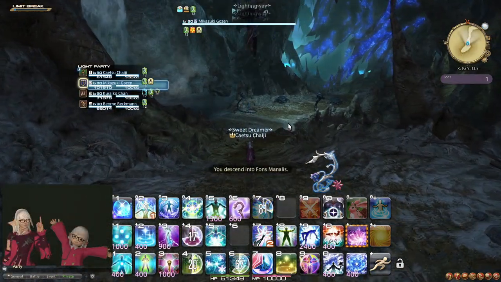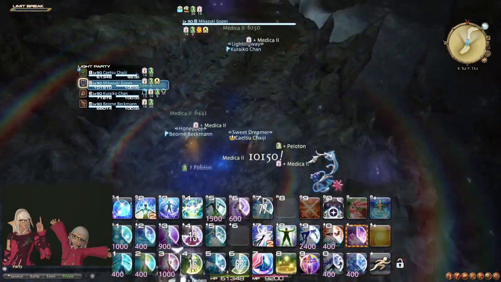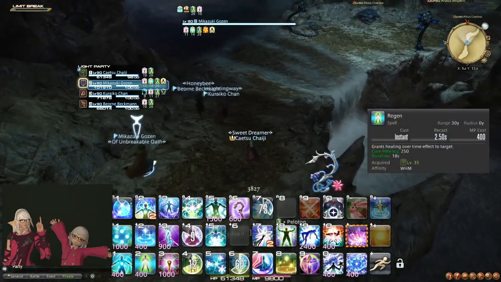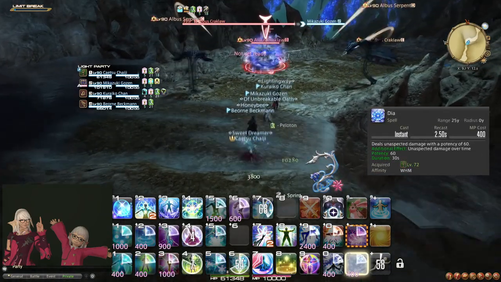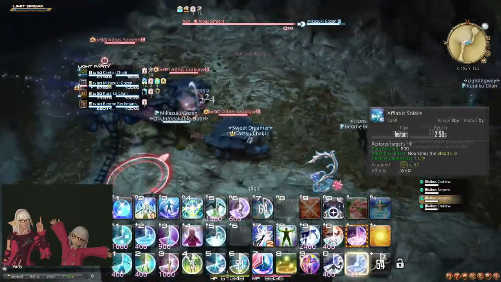Now for the healing tips section. Let's start with dungeon pull advice. First, just before the tank begins pulling, apply Regen to them. Then, as they pull, apply Divine Benison. Then you should have time to apply Dia to as many individuals as you can manage. If the tank needs healing while pulling, use Afflatus Solace and consider reapplying Divine Benison.